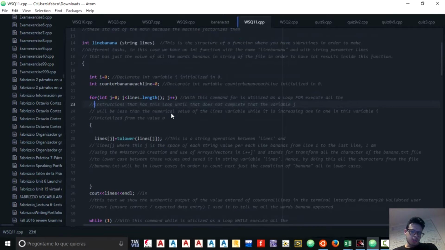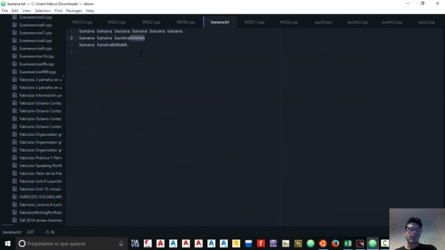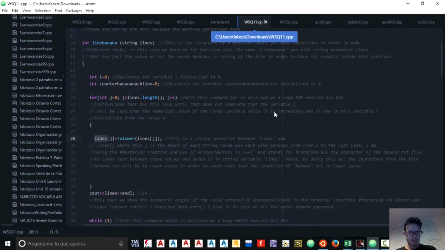So I'm going to consider all that. That's why I put the length of the lines. When I finish all the characters, I'm going to jump to the next line, and I'm going to change the current value of lines. It won't be these ones. It will be the same, but all the characters will now be in lower case.